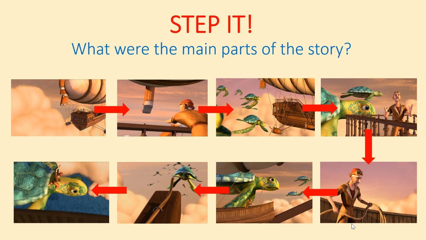You can have a look there. There's the second picture and the rudder is falling off the boat and he's reaching out for it. So I'm going to start with my first step, reaching out and trying to get that rudder. I want you all to stand up now and I want you to stand up nice and straight and then take a big step and then I want you to reach out as if you are grabbing that rudder. Really reach out and try and get it, but you haven't got it, it's gone. And I want you to hold that pose. And that would be your first step.